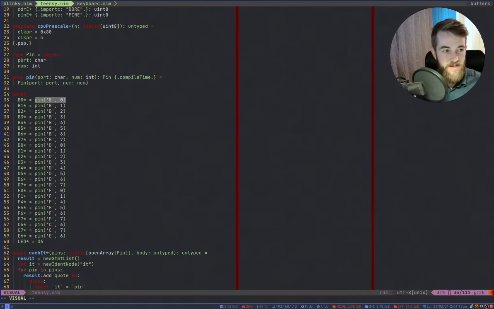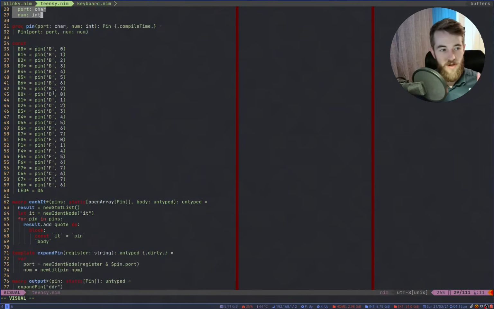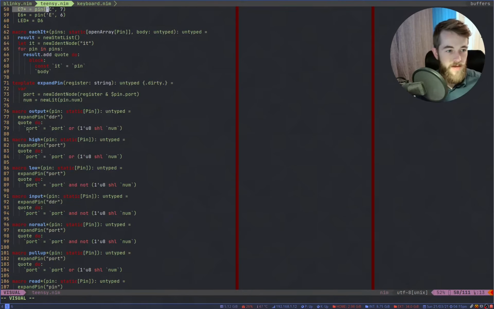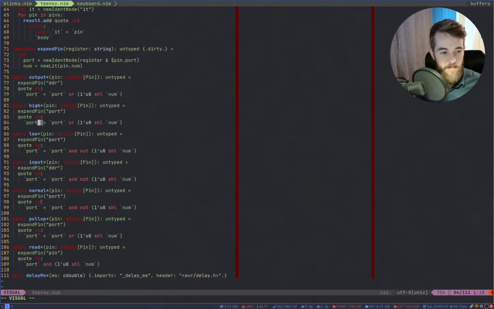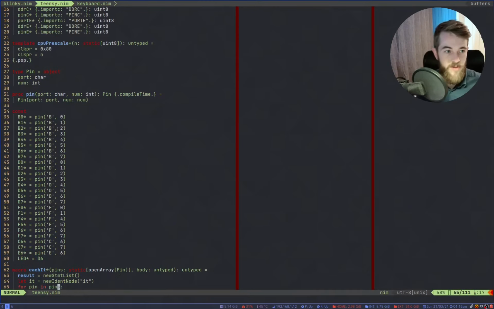This object never enters runtime code. It is only used at compile time, and it rewrites them to port bit shifts and bit swapping operations. So this is a zero overhead abstraction for the usage of pins. All of that is zero cost.